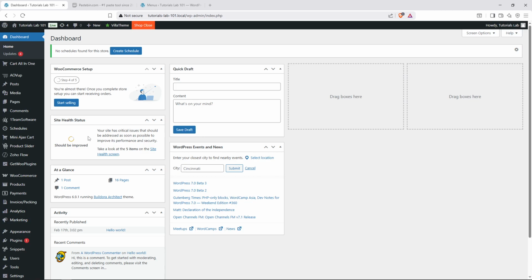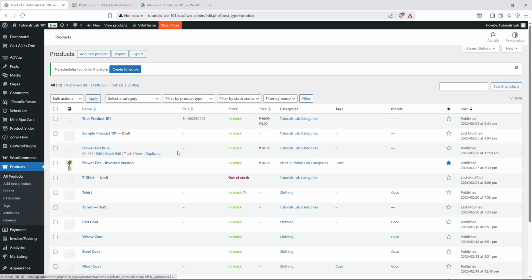where you'll see various options for managing your site. Click on Products. This will expand to show you additional options related to your WooCommerce store's product management. From the expanded menu that appears, click on All Products. This section houses every product you've listed in your store, making it easy to manage inventory and settings across your entire catalog.